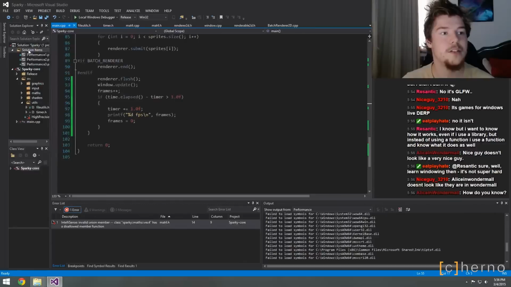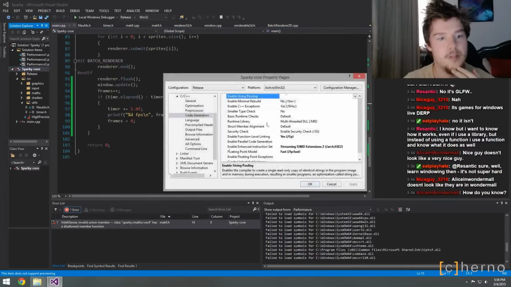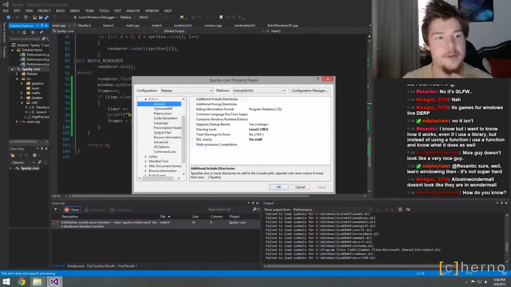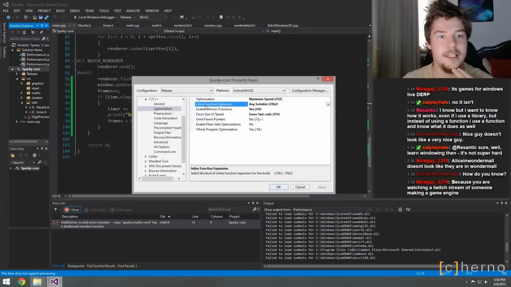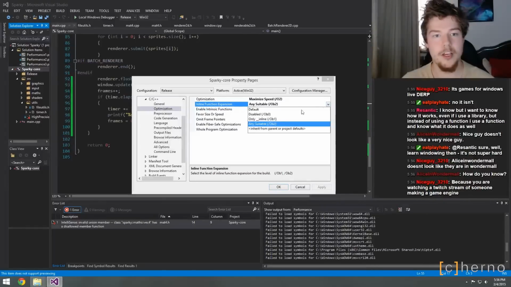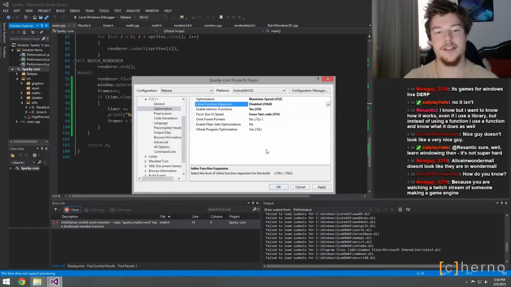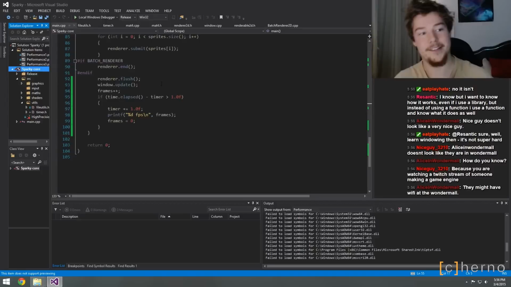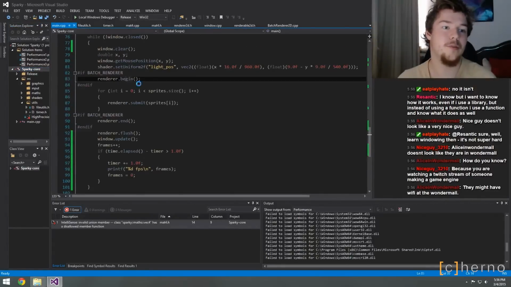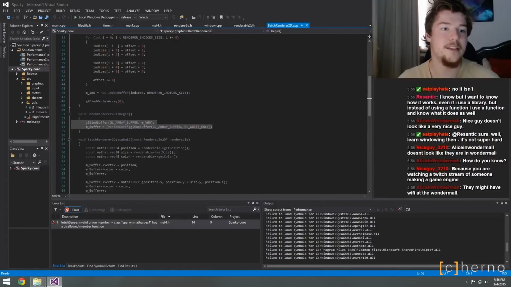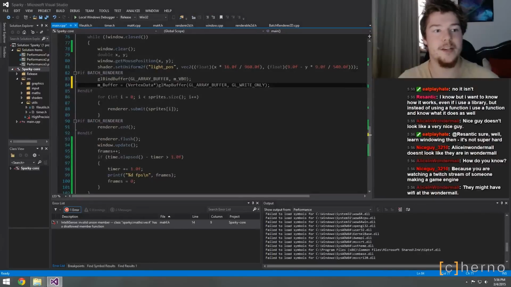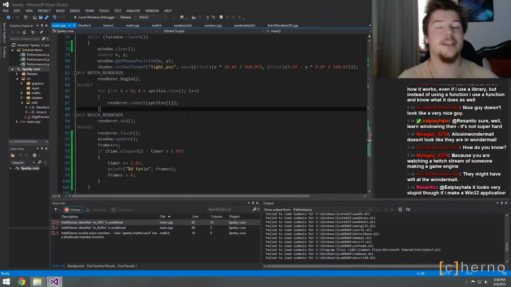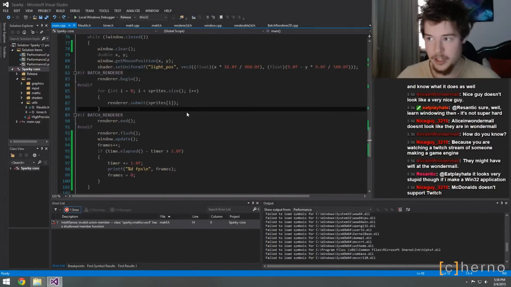So if we go into our Sparky core, we right click on this, we hit properties. Under release mode, if we go into optimization, and you'll see this inline function expansion, we did change that to any suitable. We're going to just put that to disabled, which means that basically the compiler will not inline functions. So inlining is the process of getting rid of the function call by just pasting its contents into the place where it's called. So for example, renderer.begin does this stuff. What it will do is just take this stuff and pop it here and replace the function call, because that means it doesn't actually have to call a function. So that's kind of what inlining does. Very, very broad definition of what inlining does. If you want, you can research it more, but that's the idea.